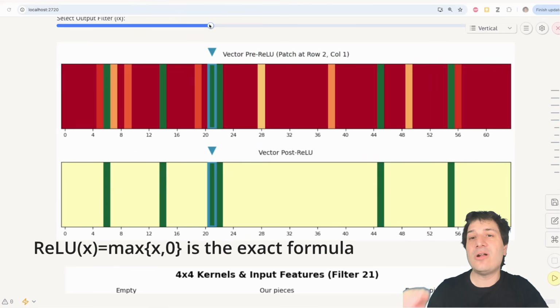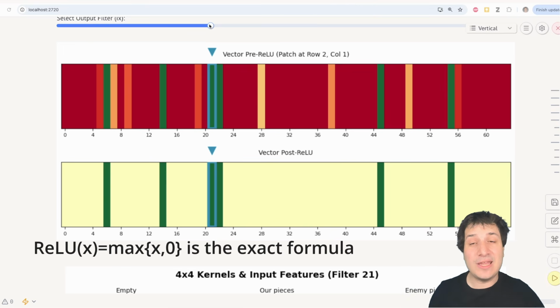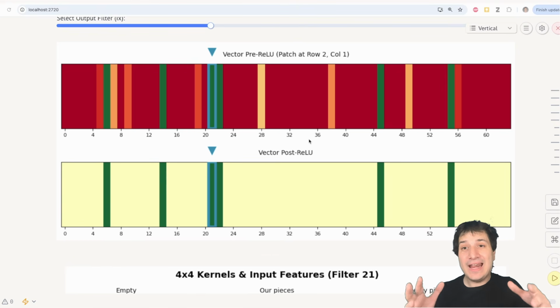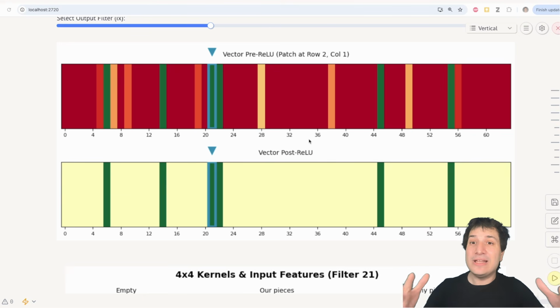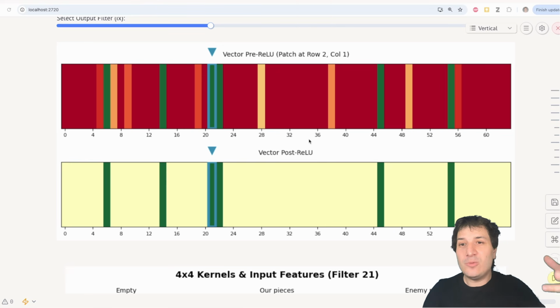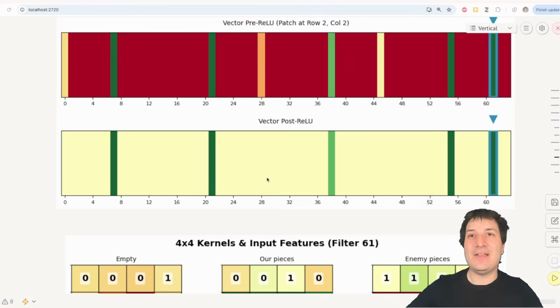So anytime the neuron didn't see something, it goes through this sort of like if statement that says, okay, if you didn't see something, just set it to 0. And if you did see something, then let it through, and maybe we will use that to make our final answer. And by adding in these ReLUs, we give the neural network the power to learn if statements and say things like, if there's a piece here, then do this, if there's a piece here, then do that. And it's sort of this like magical way of encoding if statements with algebra and also this special nonlinearity called the ReLU. So the ReLU just lets positive numbers through and it sets negative numbers to 0. And that's all I think I have to say about this stuff.